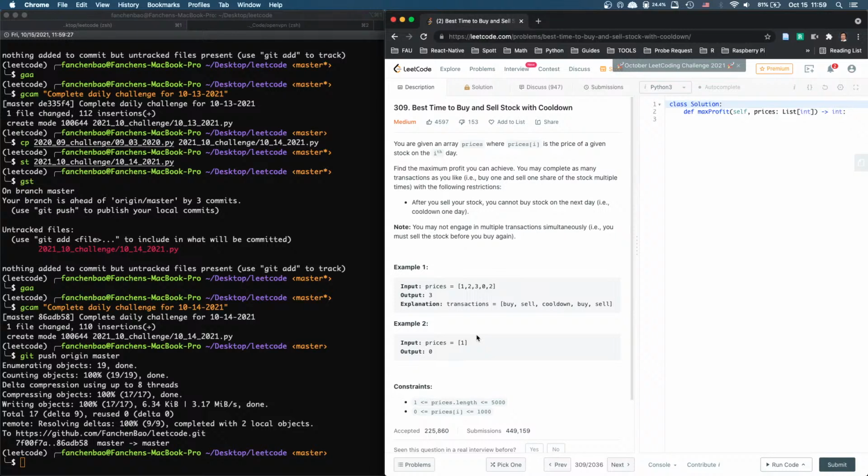Now cooldown state is going to be holding state to sell. The previous holding state is 0, so we have nothing to sell. So does that mean it's going to be 0 still? Because we have nothing to sell. I mean, we can. We say we sell -1. No, we have nothing to sell. Because it's whatever is at holding state, and then we plus, right?